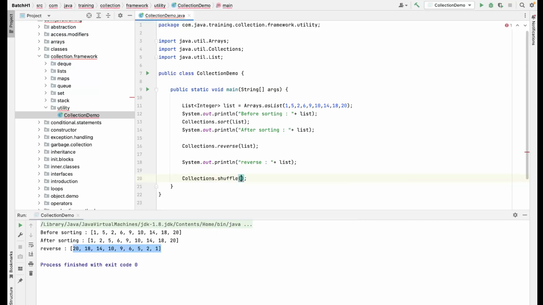Let's say I pass list and I pass 2. Okay, let me do a collections dot shuffle and try to print out this list.